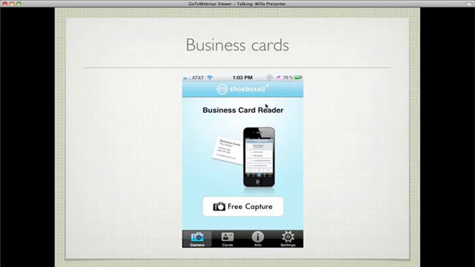It's a free business card reader, and there's a few apps out there like this. So if you don't have an iPhone, and you're just wanting to find something similar, you can look up a business card reader. But it has saved my life. Basically, I'll use those stacks, and all you have to do is capture them right there, and it takes just a little while and it processes them.